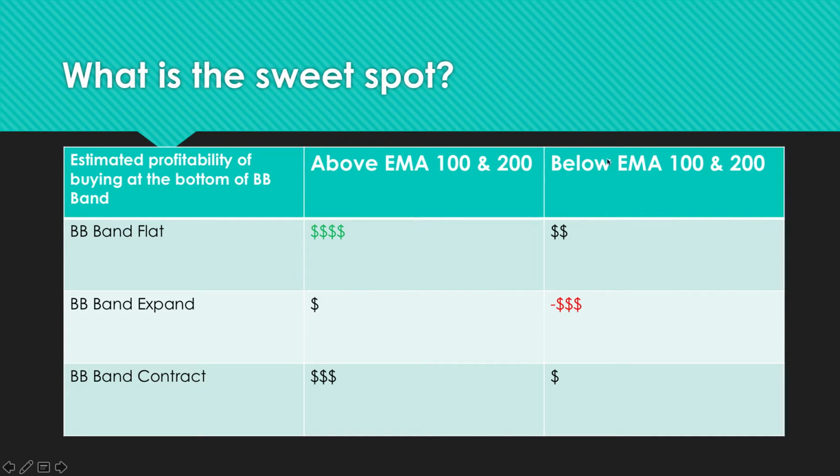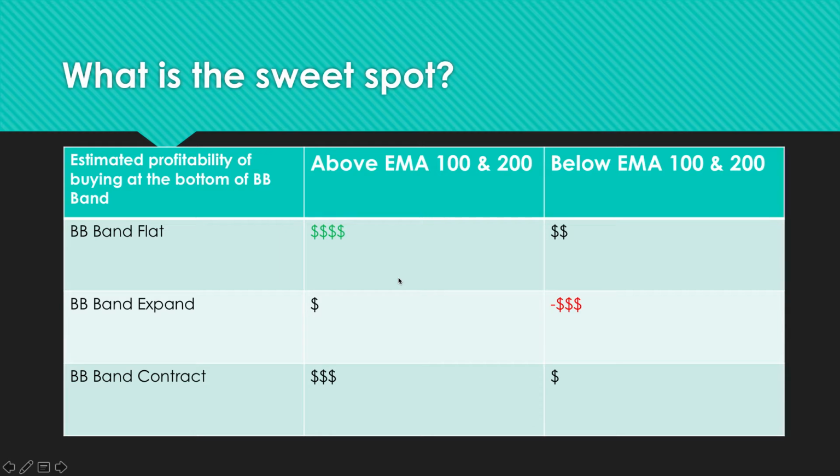If the price is below EMA, that means it's a downtrend, and if the Bollinger Band is expanding and touching the bottom, then you should not buy at all. You should avoid this at all costs because the trend is clearly down and the Bollinger Band is expanding, so there's some sort of fundamental movement downward. Just because something is cheap doesn't mean you should buy. Just like shopping, you want to buy good quality stuff at a low price, but you don't want to buy a bad t-shirt that will break after 2 washes. Same idea here.